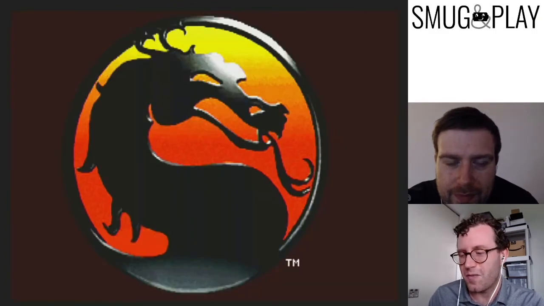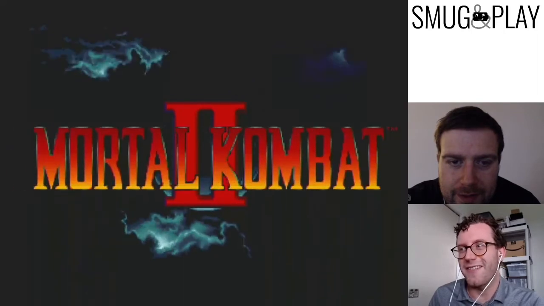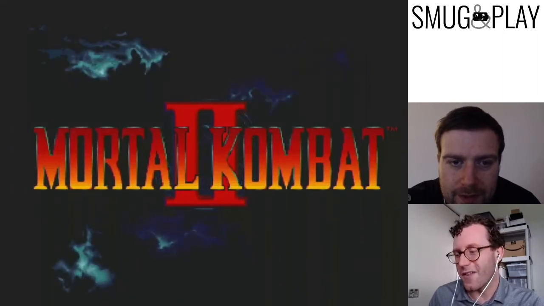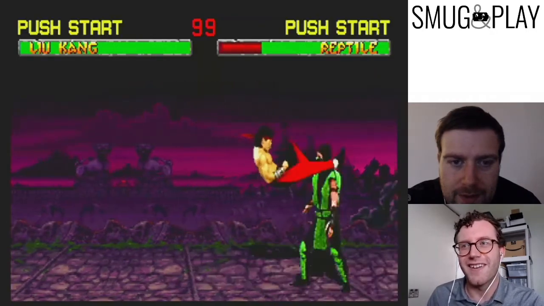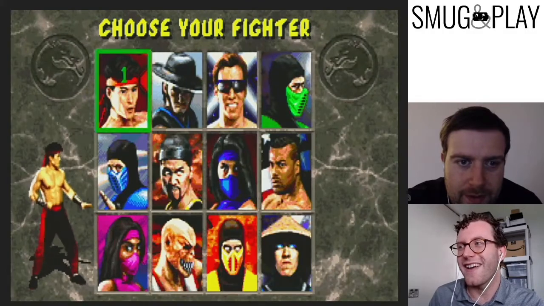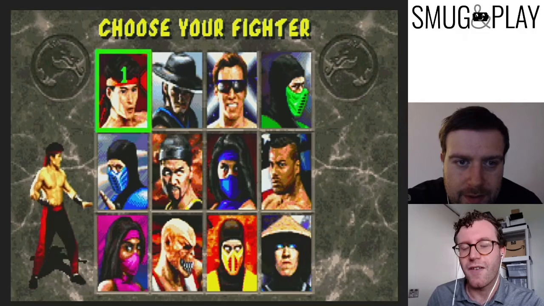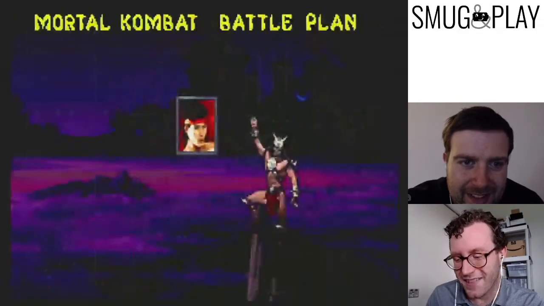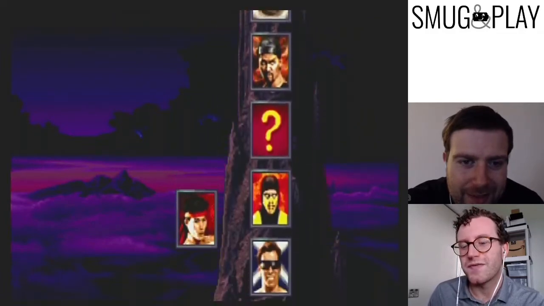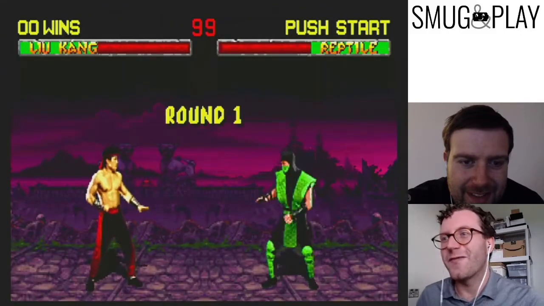This is a good port, I want to say. I mean, it looks good. It would be nice if I could hear anything. Or if I could start it. What button? Wait, this isn't me. No. F1. Okay, that works. Oh, probably because it's like coin. I can't select anyone. Okay, I can select Liu Kang. Well, you can select one person. Yes. All right, look out, reptile.